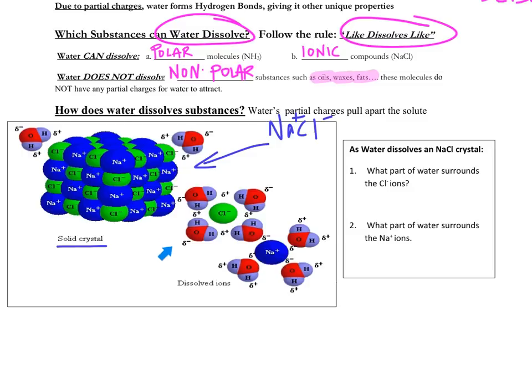And once it's entered into the water, you'll notice that the water molecules pull apart the chlorine. So now the negative chlorine atom is attracted to the positive hydrogen atoms because opposites attract. And your positive sodium atom is attracted to the negative oxygen atoms because, again, opposites attract. So because opposites attract and sodium and chlorine have charges, then they are pulled apart in that manner. So opposite charges attract.